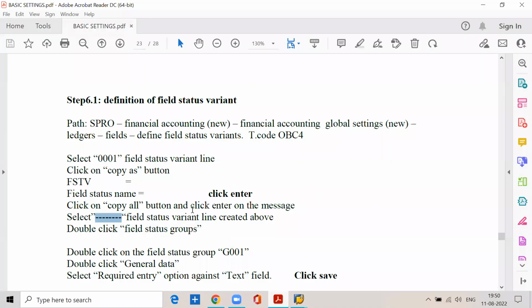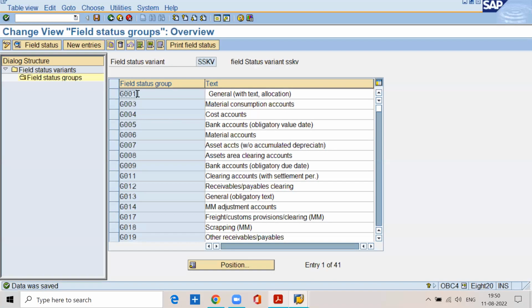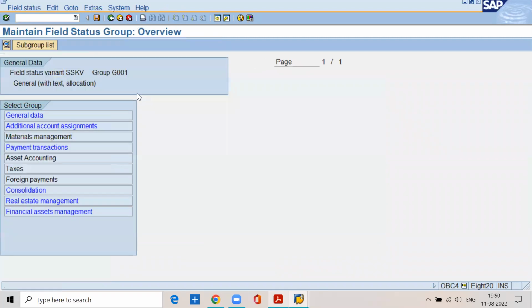Now, according to our material, double click on the field status group G001. Then the fields in this field status group are subcategorized like general data, additional account assignments. So these subcategories will contain a number of fields.